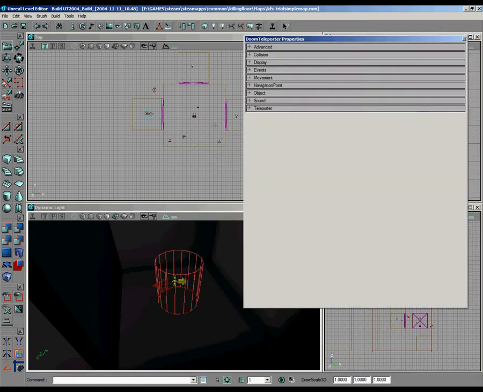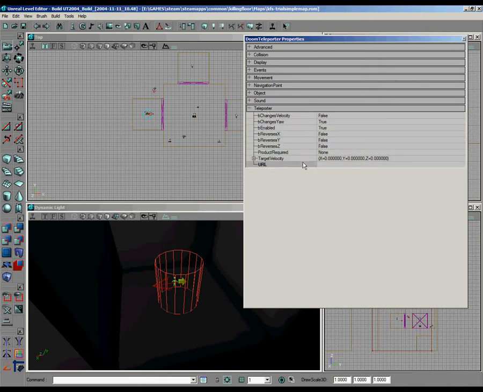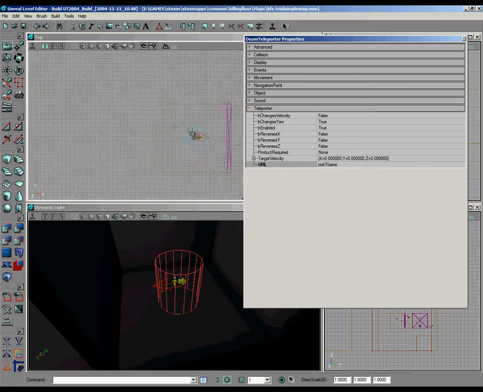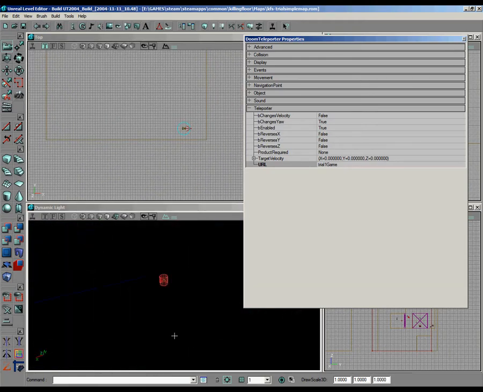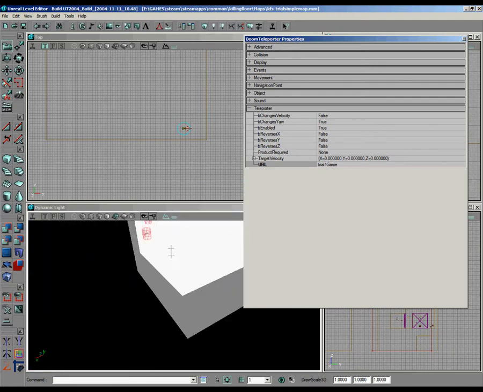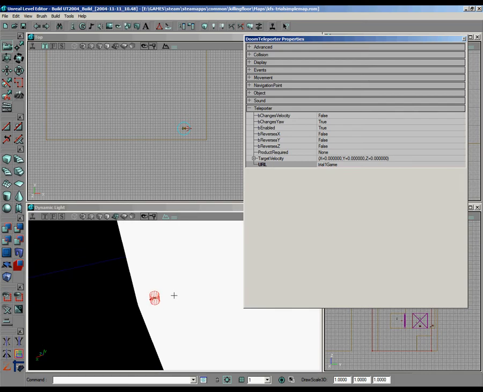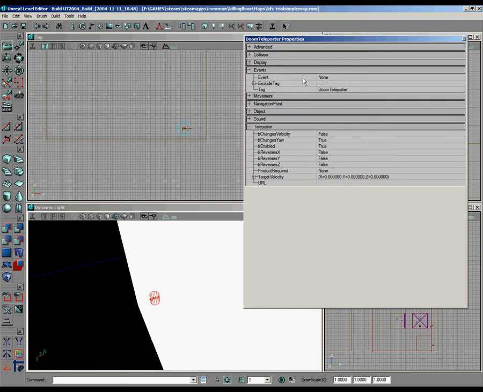And we want this to go one way, so we only want to tag it. We only want to add a URL: trial1 game. Let's call it trial1 game. I'm just going to duplicate this actor because I am lazy. I didn't put any light in the room, and that's not very useful. So basically we copy this, delete this, put this as the tag.